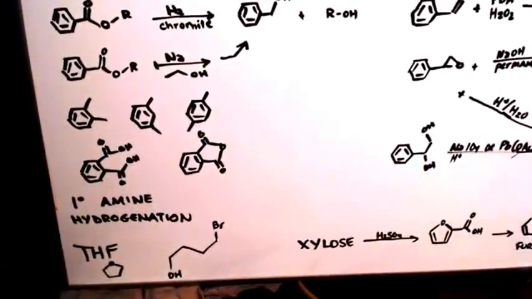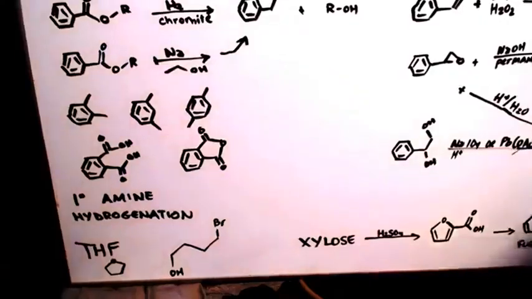See down there at the bottom how it says THF. Now what that is, that's a cyclic form of diethyl ether. It's basically diethyl ether that got put into a ring there. There's two ways to make it, at least two ways I know of. One is to have a molecule like that, a bromine on one end and an OH on the other end, and you will make a ring with an SN reaction. And I don't know, this other way I find might be easier.